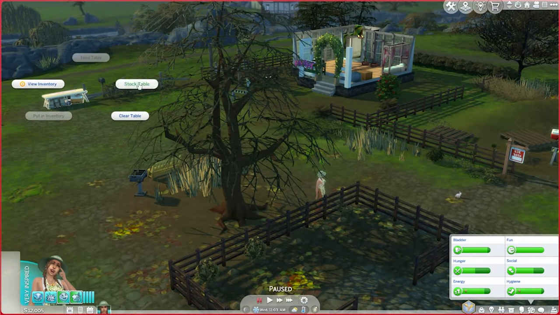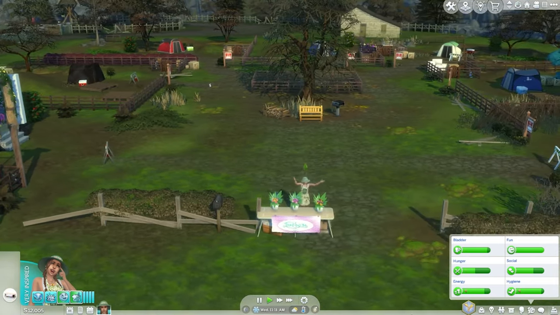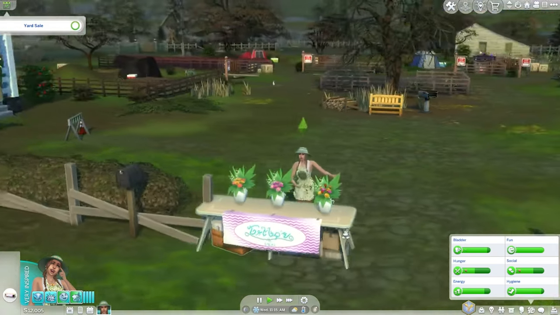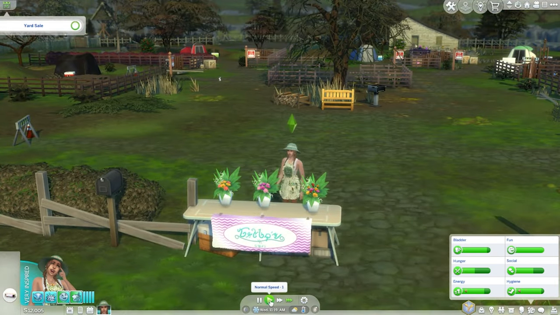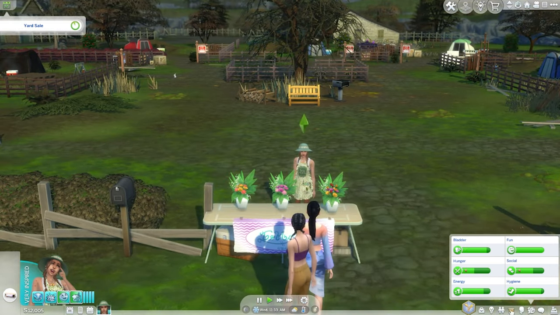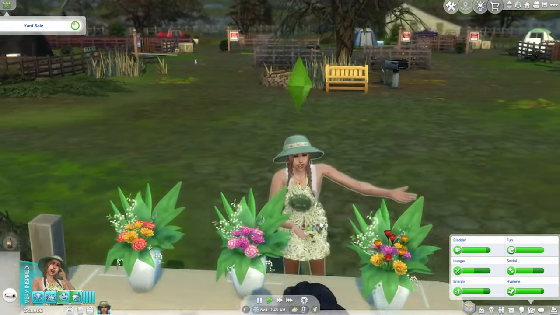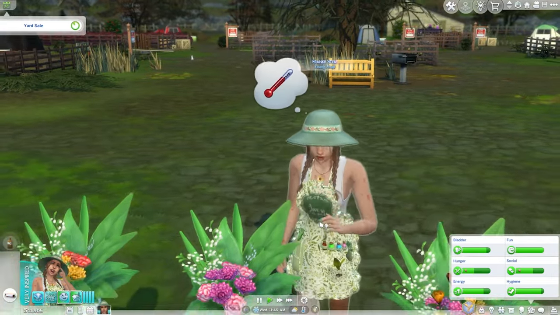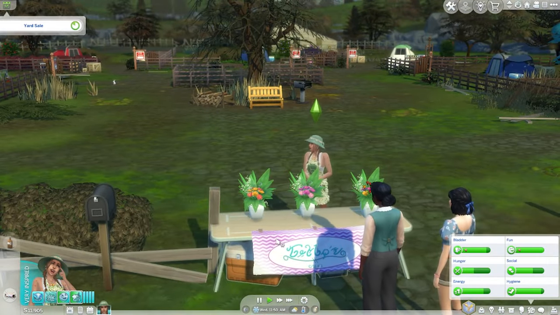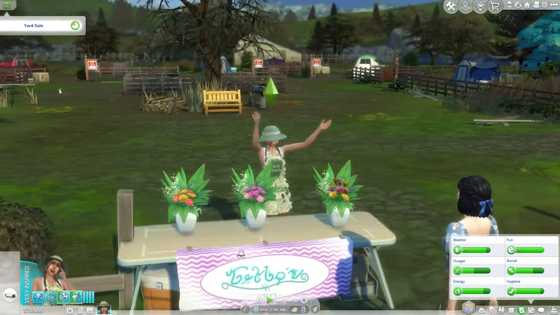Okay, Frankii. Stock the table. Oh, they're beautiful. Tend the table. Start the yard sale. Get some money. Why is everyone sick in my games? You need to take your medicine. Because you got the swirly whirlies. Take your medicine so you don't get everyone else sick. Thanks. Now tend the table again.